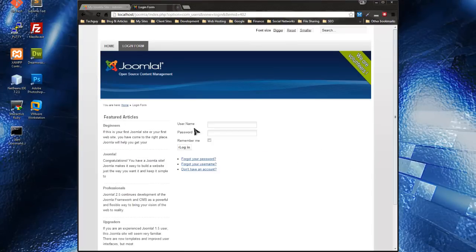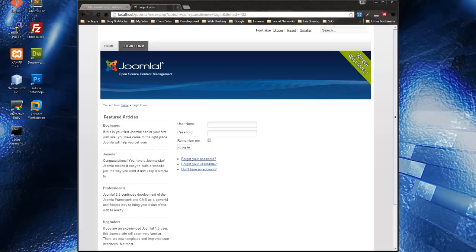So what I'm going to change, I'm not going to change anything drastically. All I'm going to do is remove this "don't have an account", and I also don't want the links in a list like this. I just want them side by side. So just a very simple change. Maybe I'll add a heading too.